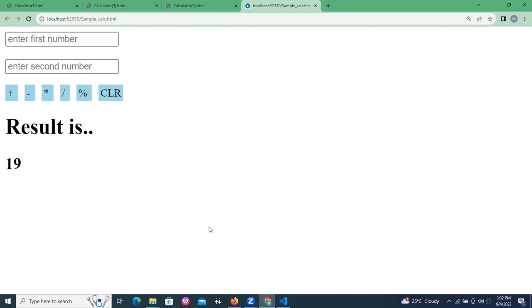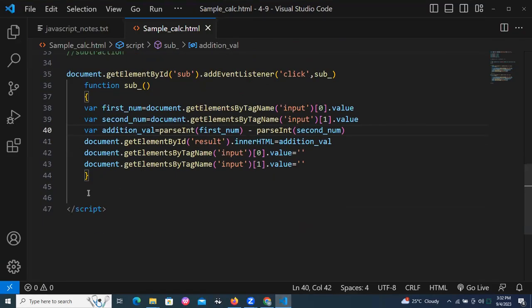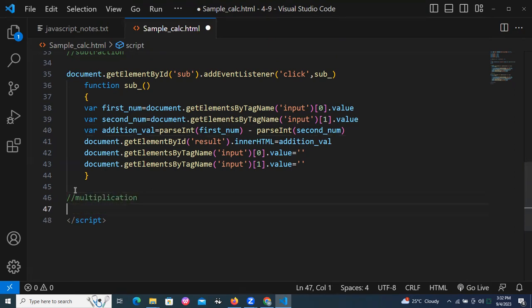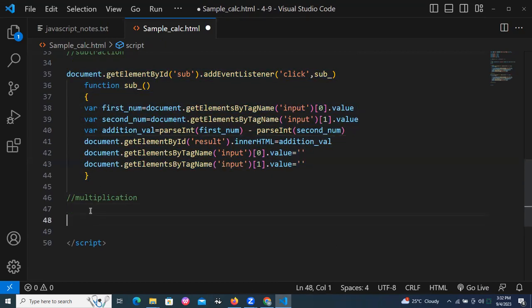Now the same thing I want to do for the multiplication, division and modulo division. Now tell me about the multiplication. The program is as usual, copy paste only. We are working on multiple functionalities, so you have to implement multiple events.